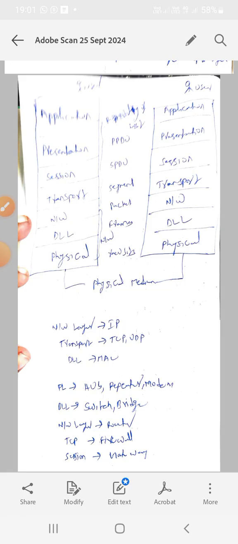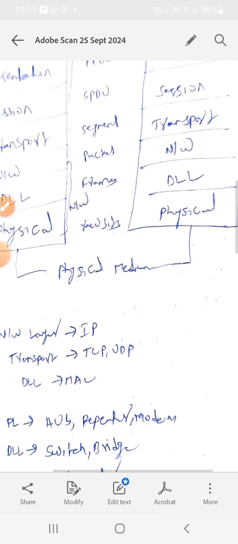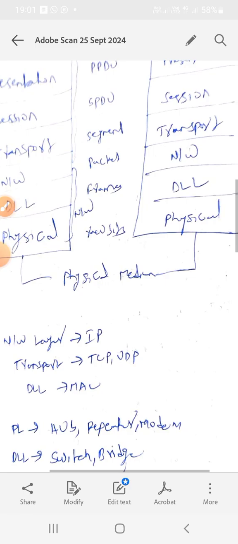Next is the network layer. In the network layer, routing is performed, and the network layer header is added to the message. Then the data link layer. In the data link layer, both header and trailer are added. Next, the physical layer. The physical layer header is added to the message. This message is transmitted to the physical medium. In the physical medium, the message is modified into raw bits.